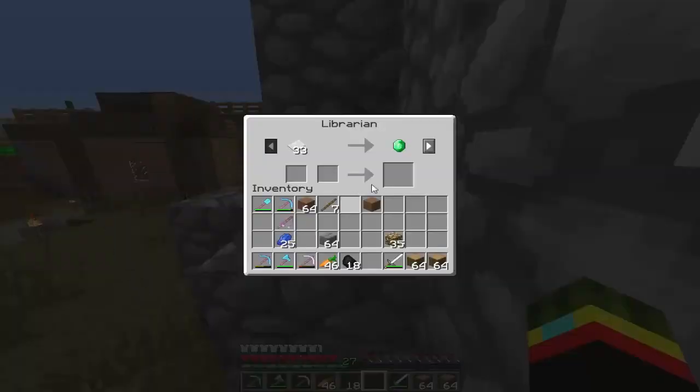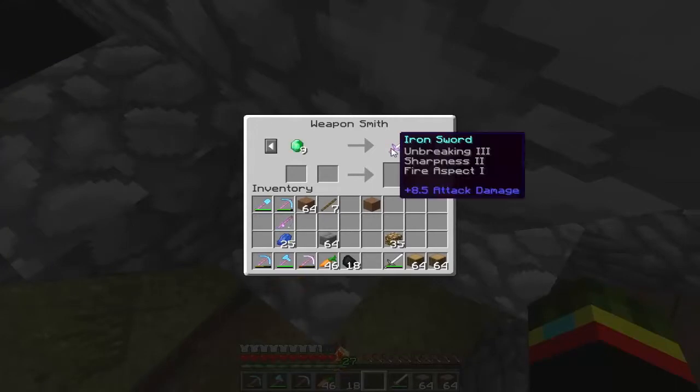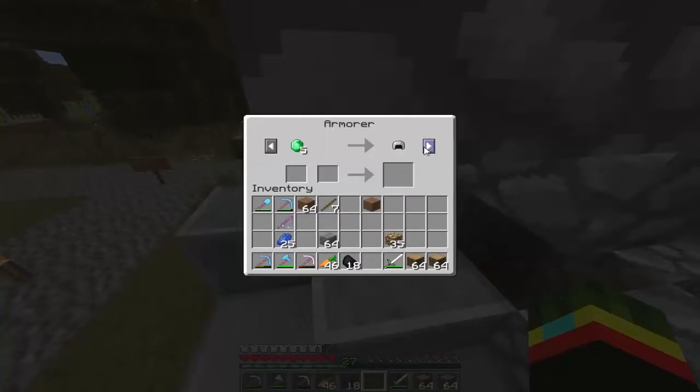This guy would be the... no, he's not the weaponsmith. Who's the weaponsmith? You're the weaponsmith. We still need to trade with him, so we need some more. I actually got a lot of emeralds. I've been doing a lot off screen, as you guys know. It's been like a week. And then this guy, I got that, and then he did that and that.